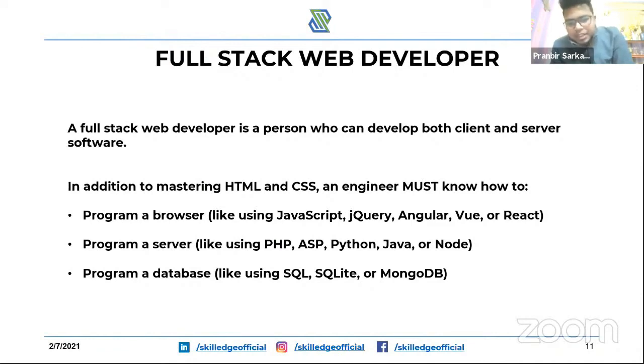At the same time, that developer should know how to program a database. Programming a database is basically maintaining the database, executing SQL queries or different operations in the database. For example, you should have knowledge of SQLite, MongoDB, this kind of database. This is basically the minimum requirement, by the way. He should know how to write code in these 3 stages. But other than that, there are lots of other things. For example, he should know what agile is. He should know how to do the deployment. That kind of knowledge is also something companies are expecting nowadays. Sure.